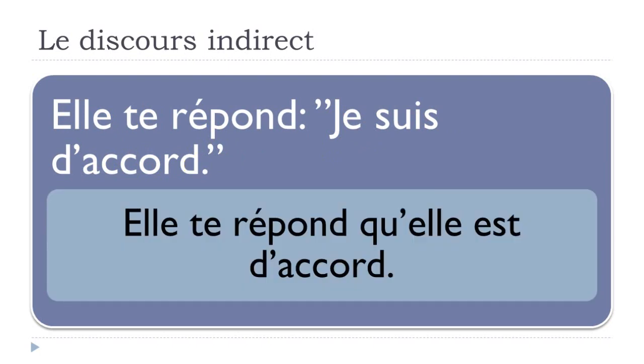Of course, in that situation, if we want to transpose this first structure into discours indirect, it's quite simple, because you just need to put back all your elements. So elle te répond, it doesn't change, okay. Que, that, remember, that's the key thing of this discours indirect. Que, but then in that case it needs to go away because we've got a vowel after. So qu'elle, so je will have to be transposed to elle, of course, because the subject here is elle. Est d'accord. Of course, the verb is changing as well, okay?